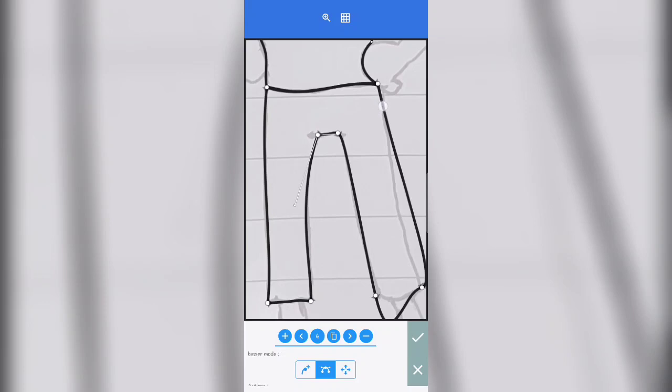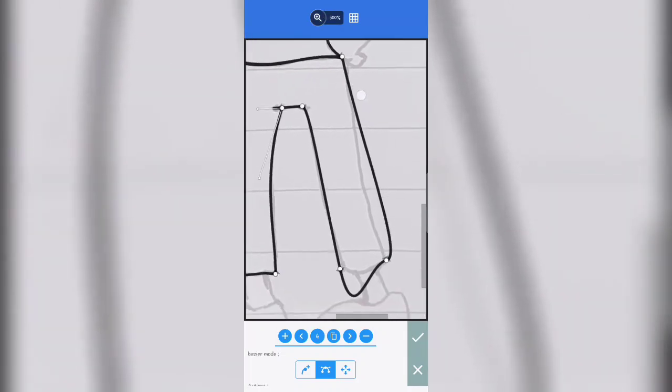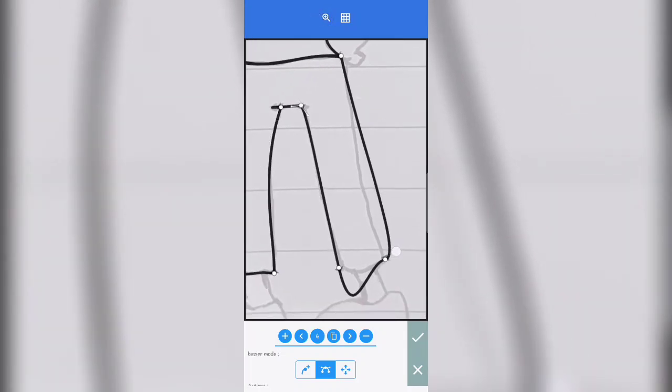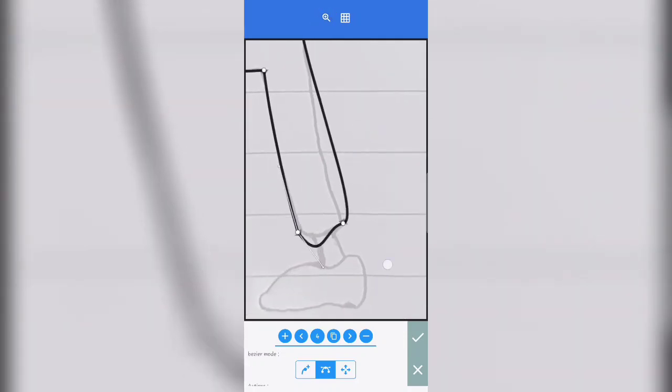Okay, you see how there's a line there, so I need to also show that. So let's just adjust this. Move this here, then move this here.